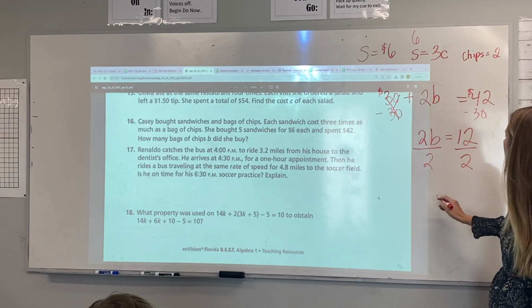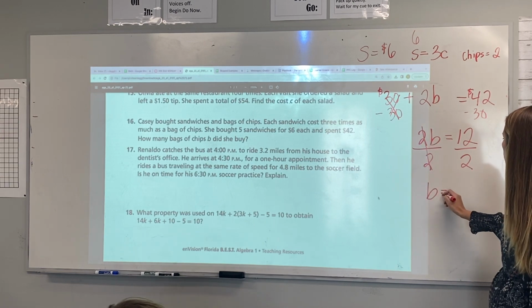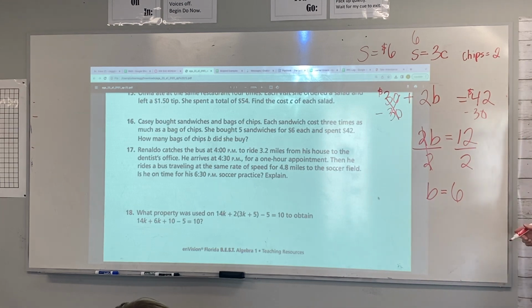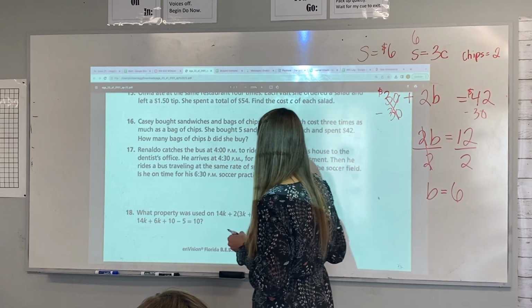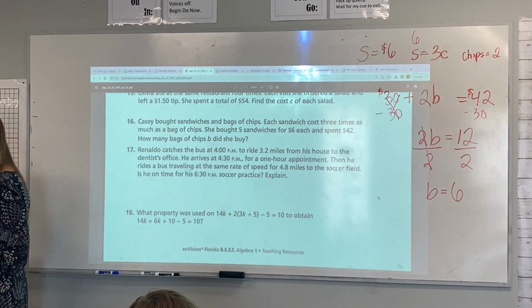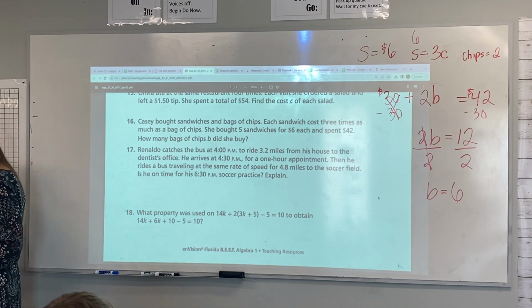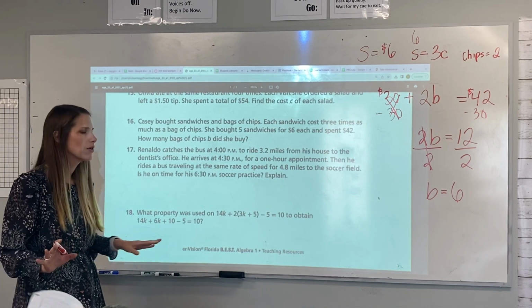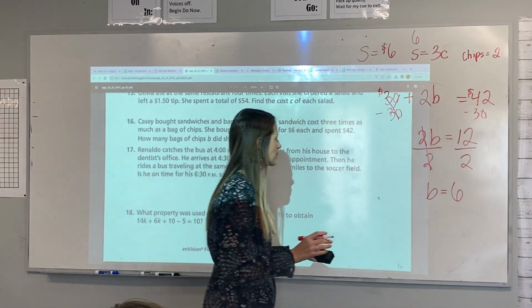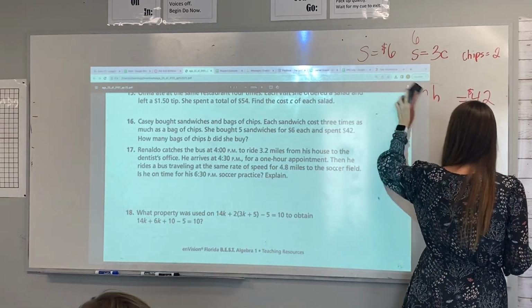Did you get it right? Yes. Good. I literally just wrote on my paper 6 times 5 is 30, and 3 divided by 6 equals 3. Yeah, so these are simpler ones from lesson 1 that you can kind of solve logically, and that's okay. But the whole point of this lesson was to be able to write an equation to represent the situation, because it's going to get more complicated. The number of bags would be 6. You don't have to turn it in. I think you would enjoy having this. You did not have to do number 17. We had to do each piece, which is actually really simple.